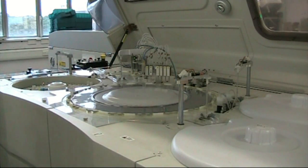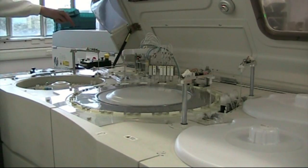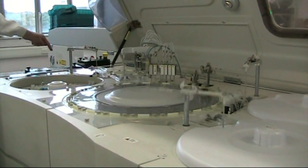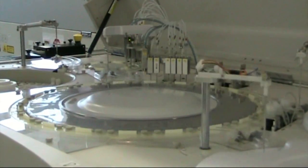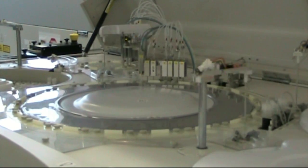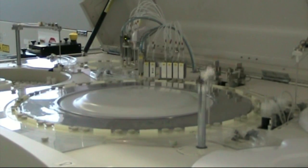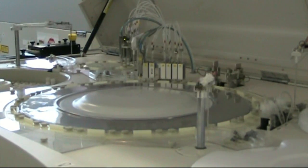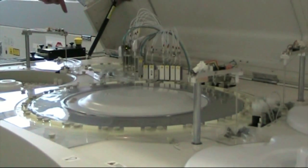Okay, so what we've got here is a sample probe on this side, which is taking sample directly from the track, from that sample there, and putting it into the ion selective electrode. So it measures sodium, potassium and chloride on this bit of the machine here, and then it puts an aliquot into that dilution turntable at the back.